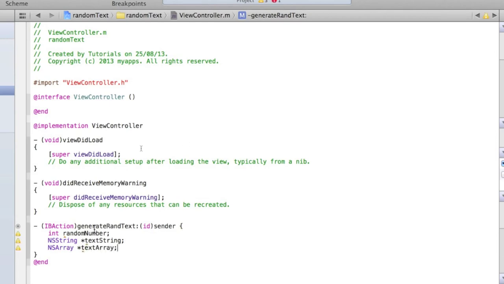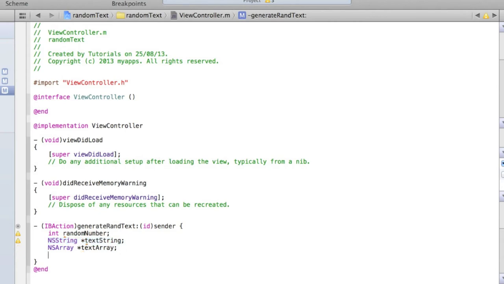Then add a semicolon. So we're going to generate a random number, and then we're going to have an array, which is essentially a list. We haven't covered it yet, but essentially just think of it as a list. In this case, it will be a list of text, the possible text that we could have. So let's begin by creating that array. What we're going to do is select maybe the fifth object from that array if the random number we generate is a 5, or if the random number is 10, then select the 10th object and set the string to be equal to the 10th object. And a string is just text, remember. And then we'll just say the label's text should be textString.